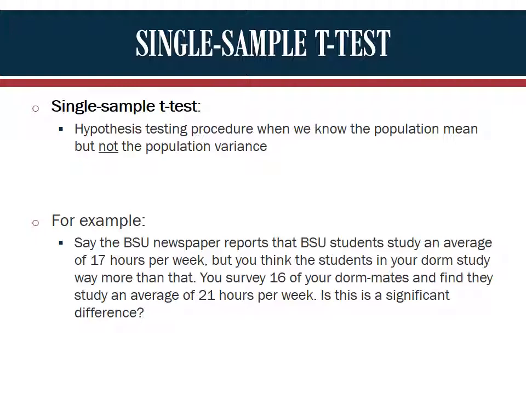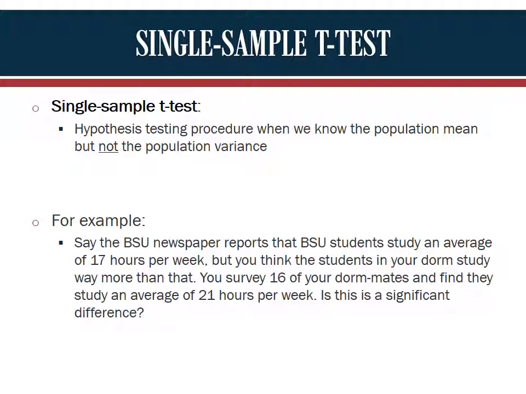And you want to know, is this a significant difference? Because of course, this whole issue with probability, right, and with people is that people are messy. So that difference of 4 hours per week, we don't know, did that just happen to differ by chance, that your sample just happens to study a little more, but on average it's not a statistical difference, or is it a real difference? So you've got to do some kind of an inferential procedure to answer that question.